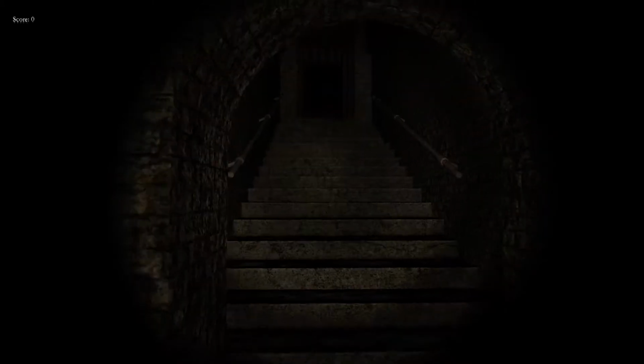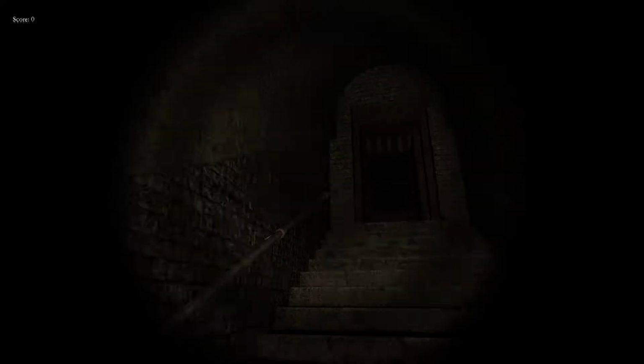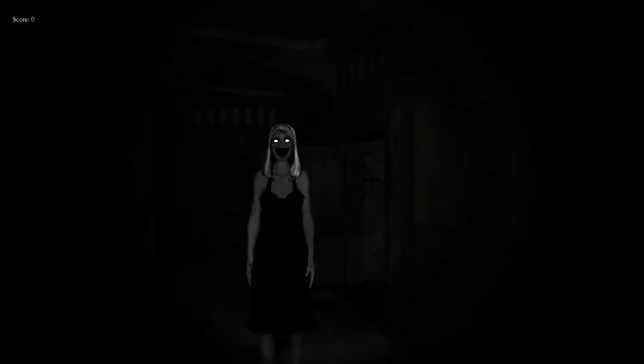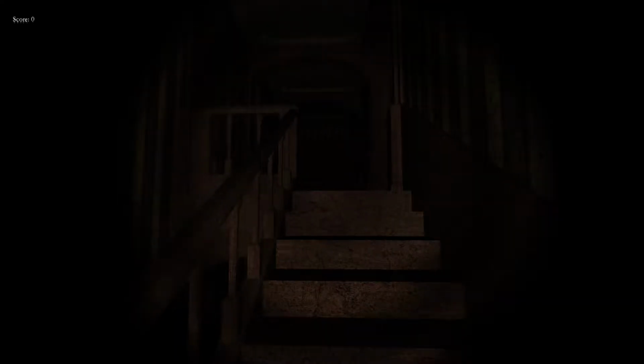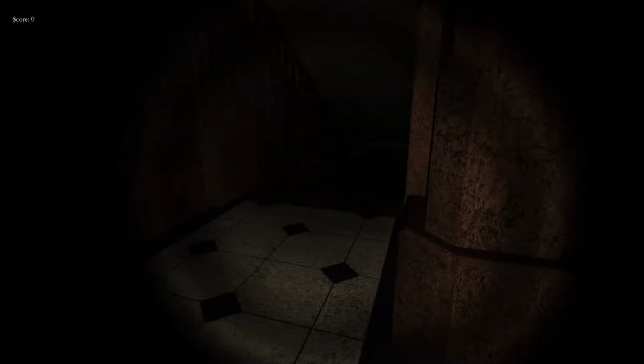If we stay here with her, I don't know. But you don't want to do that. No, I don't know if I do. Okay, get ready for her to be here. Can I actually react? What's going on? Well, now we've got to go to the chapel and survive. Yeah, and not die.